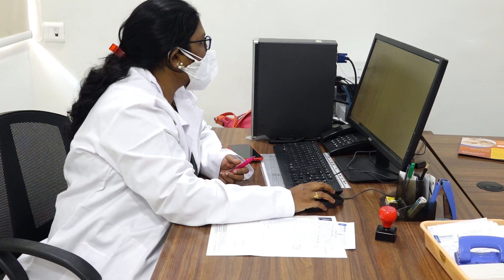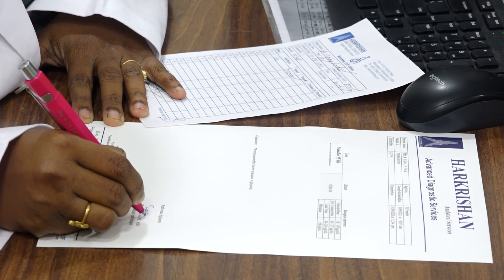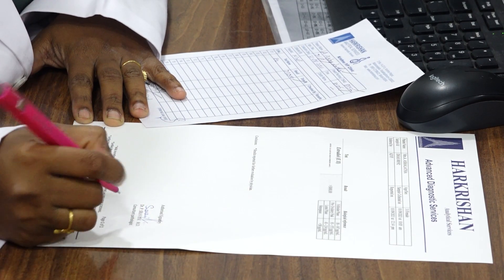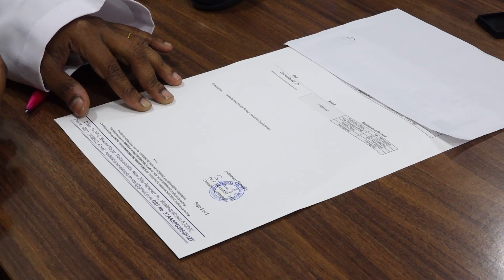The report is validated by our pathologist Dr. Shravani, who signs it, and then it comes to Krishna IVF where I or my colleagues Dr. Kavita, Dr. Pranati, or Dr. Kavita Lakshmi will review the report, discuss it, and then adjust your dosage for the next day. This is how it happens.